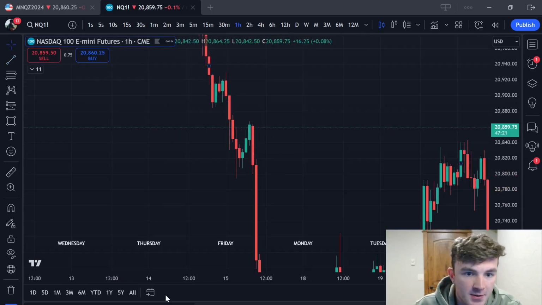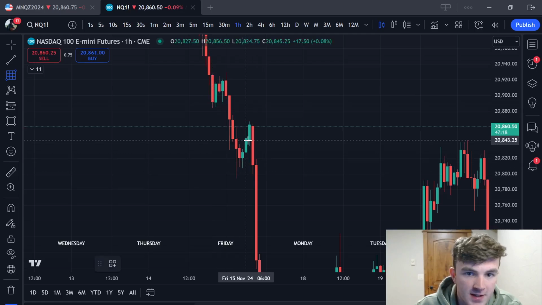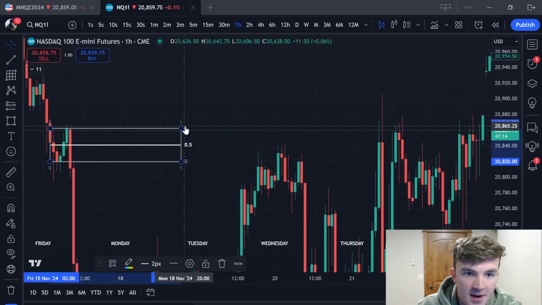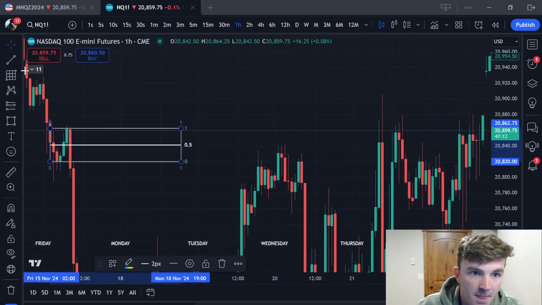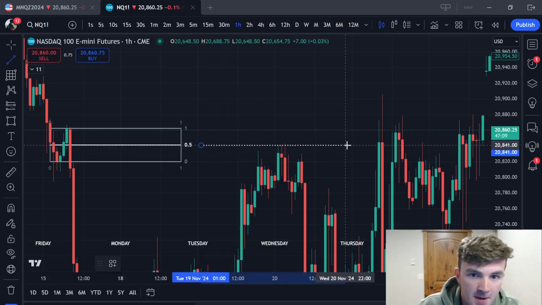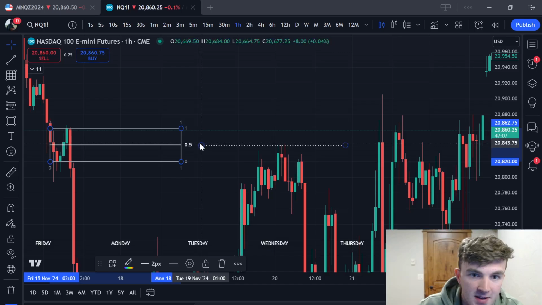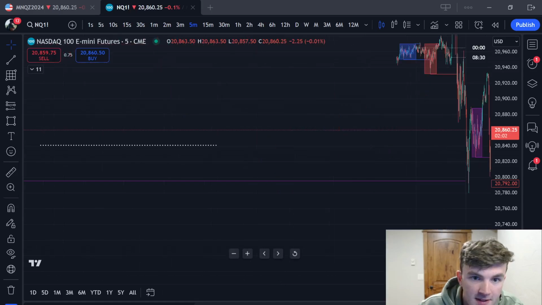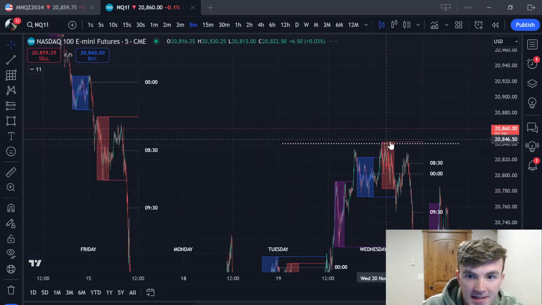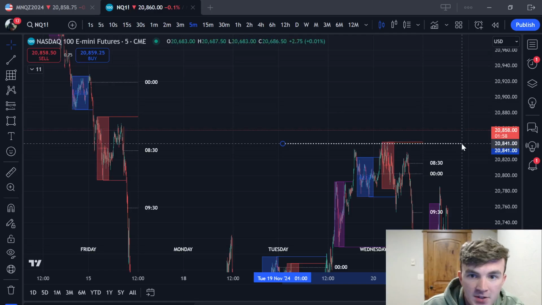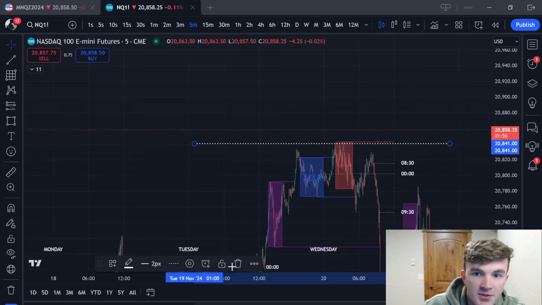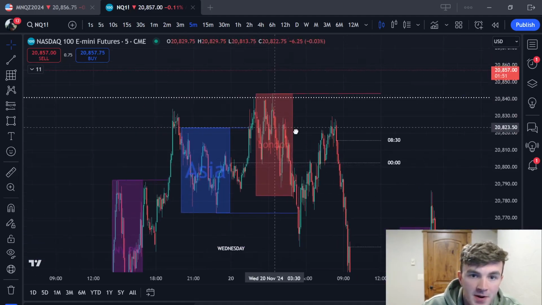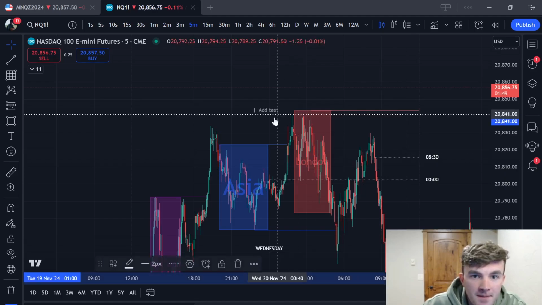I'm not going to go, well, I guess I'll just show it really quickly. Here we have the hourly order block. You can measure it either like this, or you can measure it like this, so you get the midpoint of that. Here's that hourly order block midpoint. This is the one I would use. So you can see we pushed right into that key level, and this key level marked the exact top, which is crazy. And I know I didn't draw it perfectly, but I'm pretty sure if you draw it perfectly, it lines up really well.